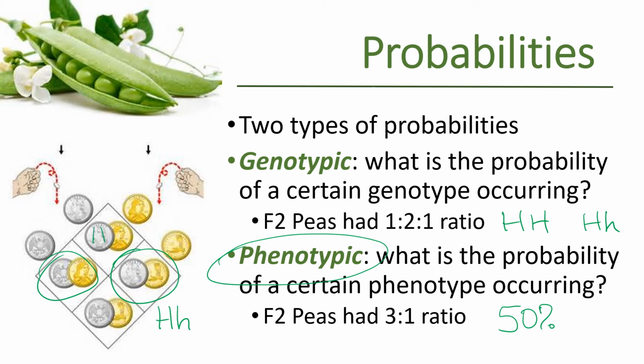I had 1 instance of 2 heads and 1 instance of 2 tails. So it would be 50% of a heads to tails mix, 25% of a head-to-head mix, and 25% of a tail-to-tail mix. We can represent these as percentages, or we can represent these as ratios. So I'll have, for example, 3 tall plants and 1 short plant, or 1 big T, 2 big T, little t's, and 1 little t.